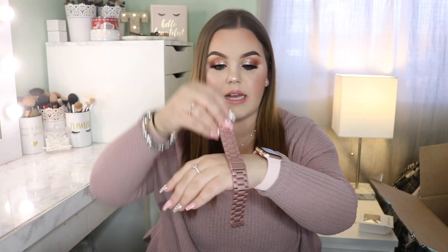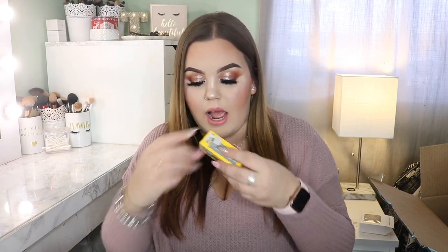The last watch band I got is by Simpeek. It comes in this little box — this is more of the fancy one, more of your traditional watch band. I did get it in the rose gold but it is a lot more pink in person, but I really like it actually — I think it's beautiful. So if you're very specific on your rose gold and want it to be a true rose gold and not pink, don't go for this. I think it's very pretty and classy and I can't wait to wear it. It feels heavy, feels good quality, and in the box you also get a little device to remove links from your band — so it's really nice that it's included.